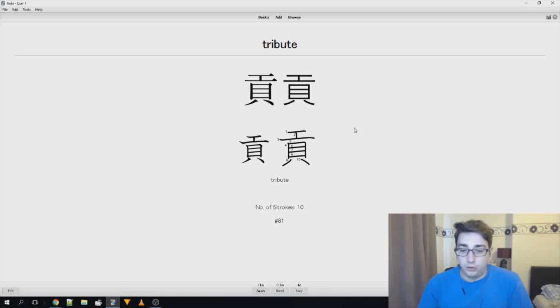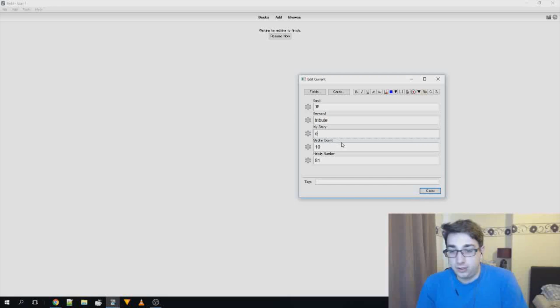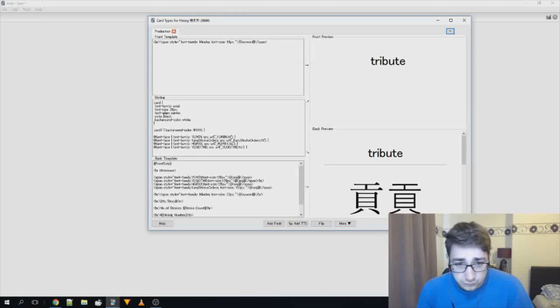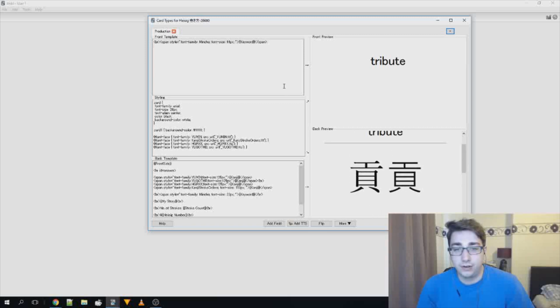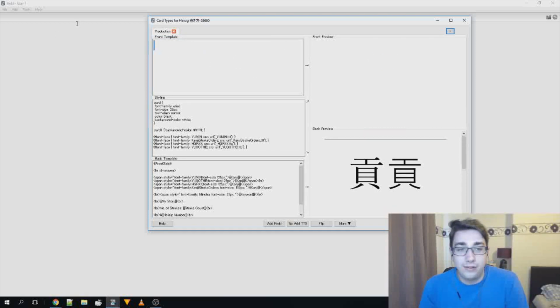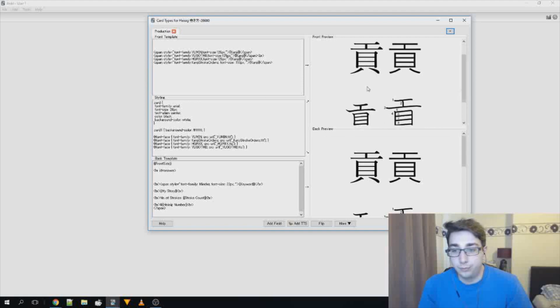And so to do that, what you're going to want to do is press E on any of the flashcards that you're studying, and that should open up the edit card window. Now from here you can click cards, and then on this specific flashcard type, like my deck, the card type of my deck, all you're going to have to do is just delete the code in the front template, and then you can just copy and paste these 4 lines, which are for the 4 kanji fonts, and put them on the front.